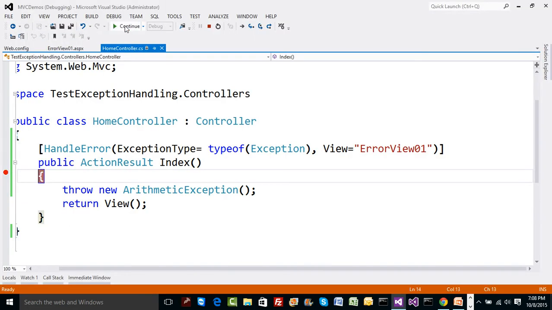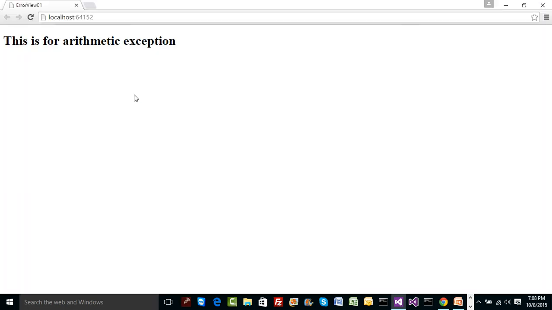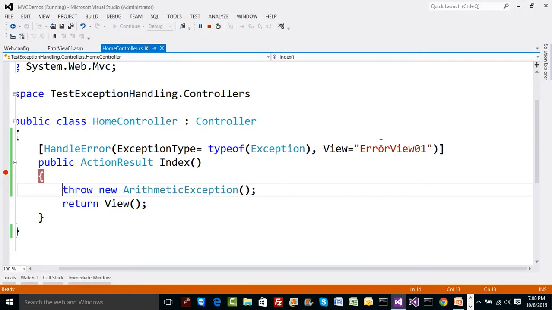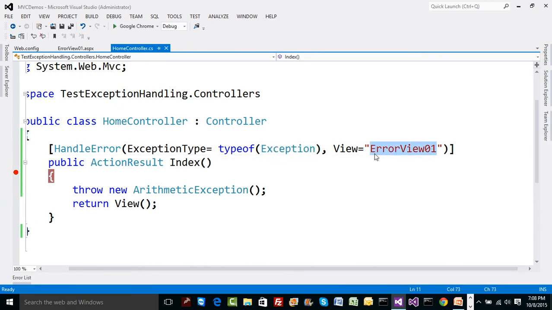Now, since it's a view, we can always have a way back. We can always go, and since we are still in MVC, because we are going to show a view to the user, we can always take user back to respective page. We can always ask user to go to some launcher page, and which means we are still inside the system of MVC, which means we have not gone out of MVC. So this is one way of handling it.